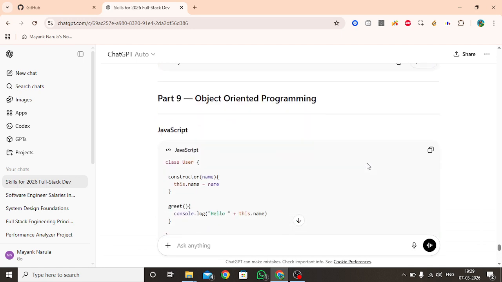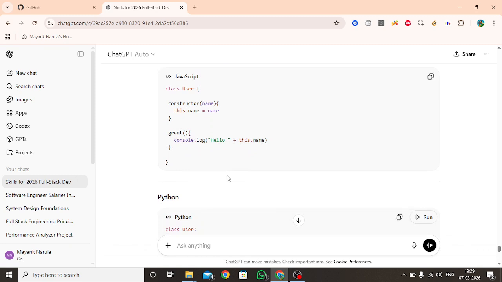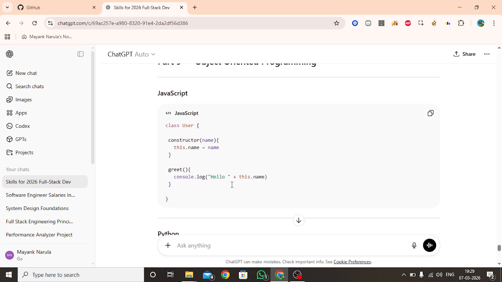Next is object oriented programming. So in JavaScript you have classes, but they are not actually classes. What they are actually basically working on is the principle of prototypes behind the scenes. They are not actually object oriented classes, but you can use them similar to the normal classes, and you can define methods on them, and you can use the this keyword to access the properties of that object, like mutate or change the properties and then access the properties of that object.